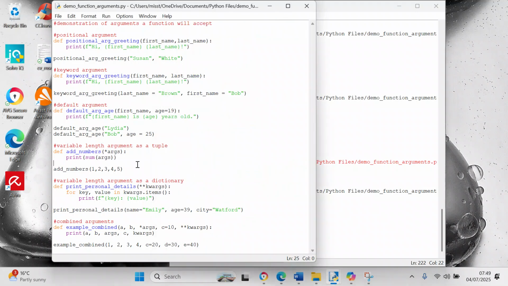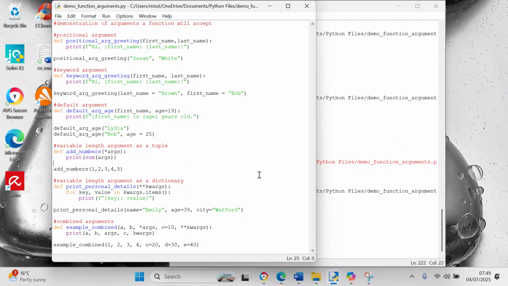The next argument we have is the variable length argument as a dictionary. So def print_personal_details. That's going to be **kwargs. And kwargs stands for keyword arguments, if you didn't figure that out. For key, value in kwargs.items, print f key value.